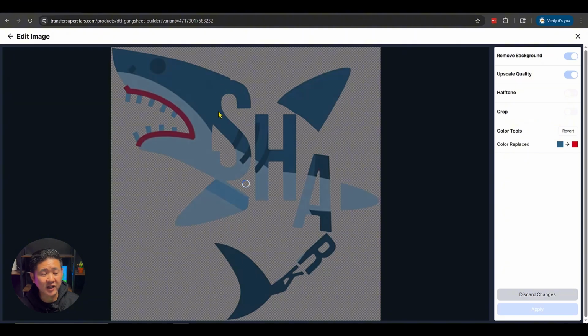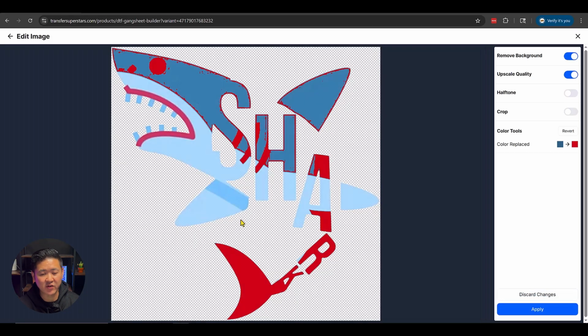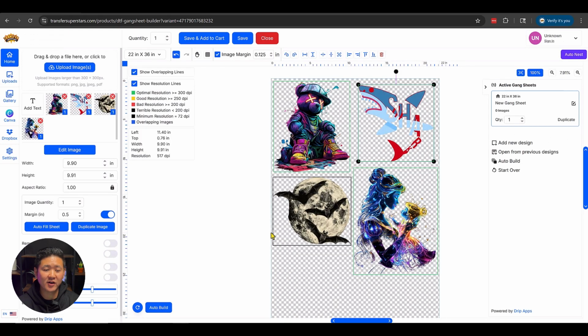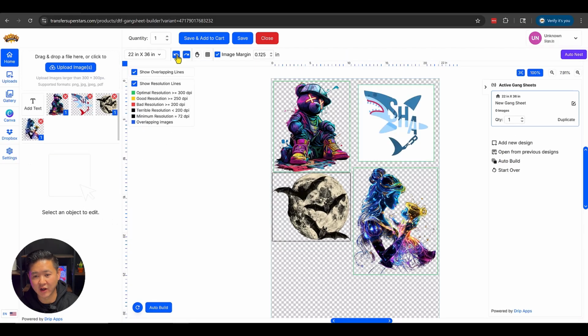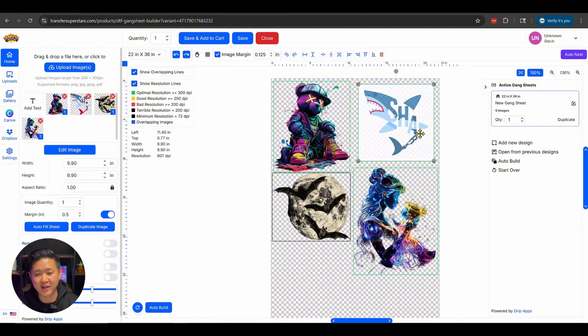It's loading now, but keep in mind I did select the eye. If there's anything that's the same color, it also might change the color of that. So just keep that in mind. But if the eye is a specific color, it would just change that color in the eye. Just as you guys can see here, it kind of didn't do a really good job. It just kind of changed the colors here. So I'm actually going to click on undo and get rid of that.